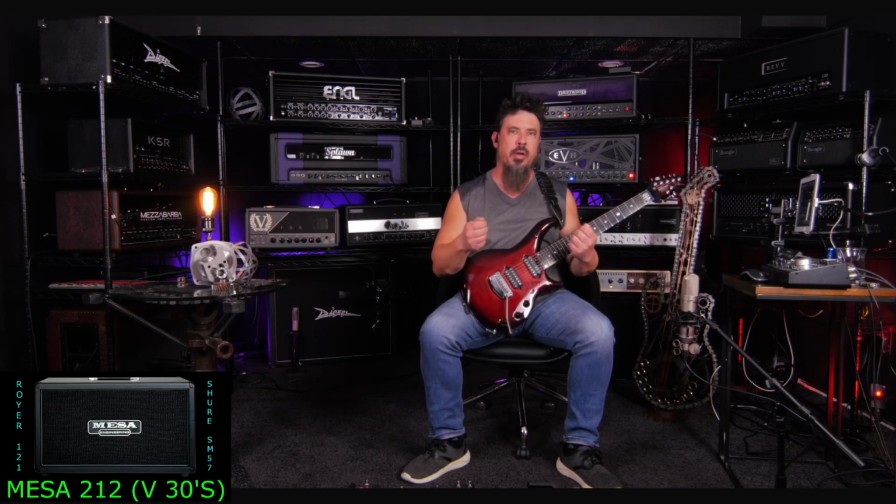Okay, so for that segment, what I noticed was the EVH was a little brighter in the room than the Purple Nightmare. Now, that could be a settings thing, but to be honest with you, I did everything I could to get these amplifiers to sound the best that they could on the mics and in the room. So I compared them to each other.